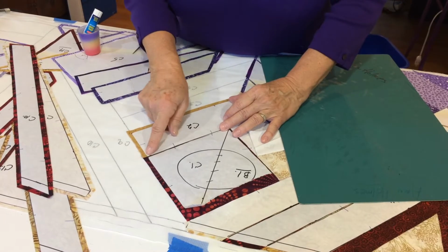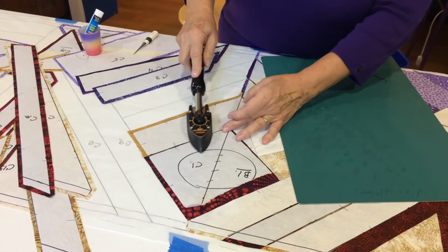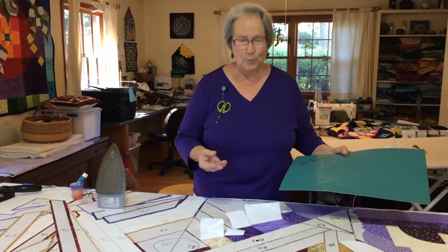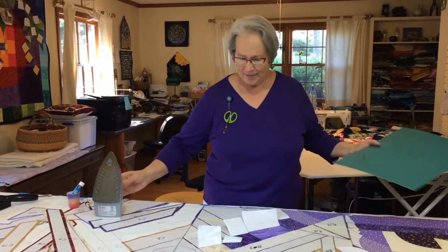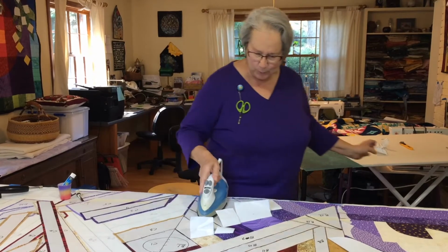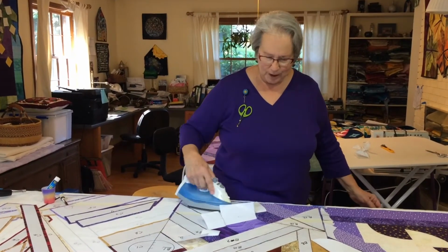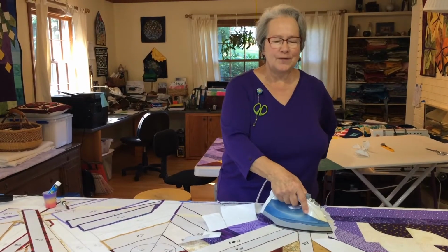Carefully position it, sighting your lines on the pattern and your registration mark. Sometimes you have to shift something just slightly so that everything comes together. Sometimes you get so anxious to keep building, but it's good to take a break once in a while, wash your hands and wash your gluing mat too. And then about the halfway mark, you should take your big iron and let the heat do the work. Just press everything over the whole table, making sure you've sealed down everything to the French fuse foundation.